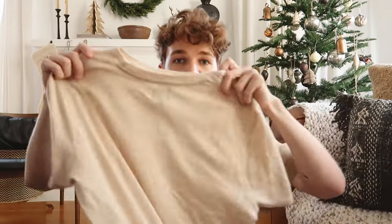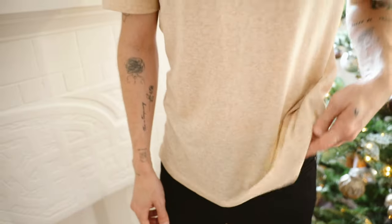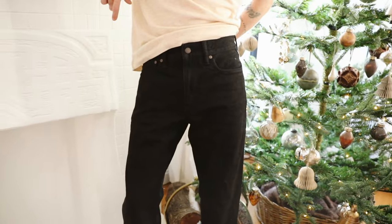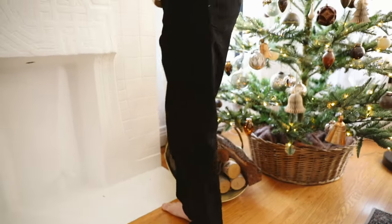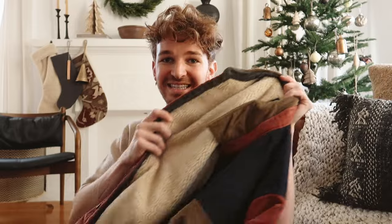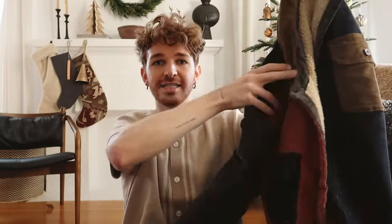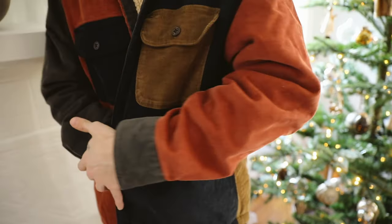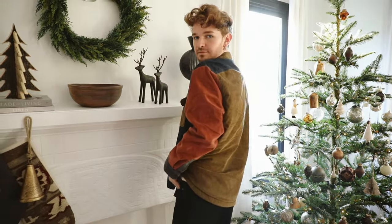I'm saving my last look for last because it's my essential winter outfit — an essential t-shirt, which I actually get a lot of from J.Crew because their color selection is incredible. It's so soft and knitted. I also got a pair of black denim that I thoroughly enjoy — they're a little bit high-waisted and the cut is really straight. And then this jacket — I am obsessed. It has color blocking on it, we have two great tones, and I'm going to pop it on really quickly.